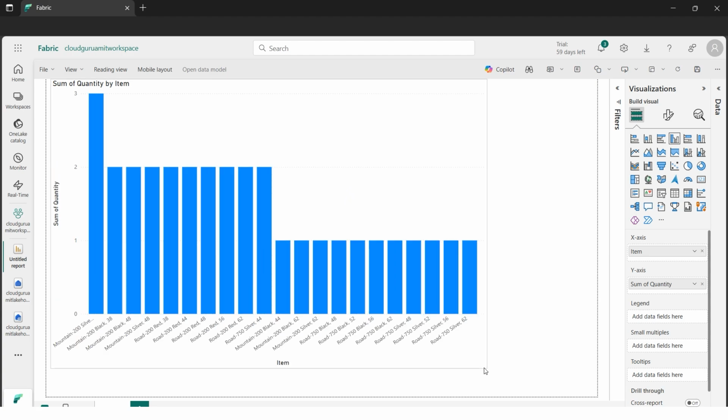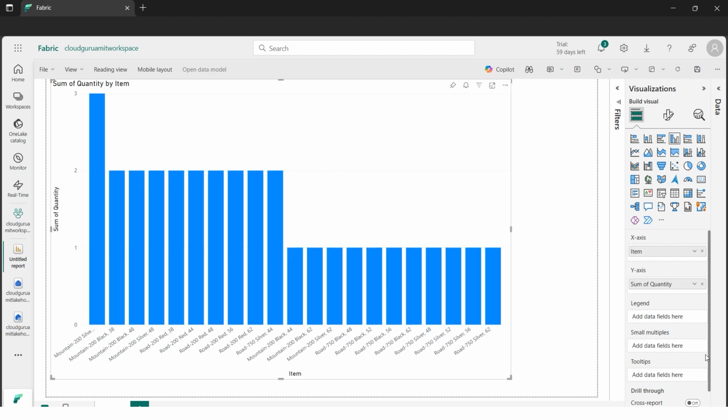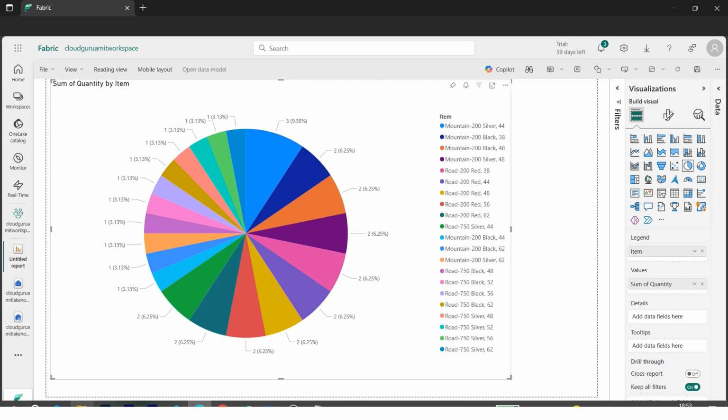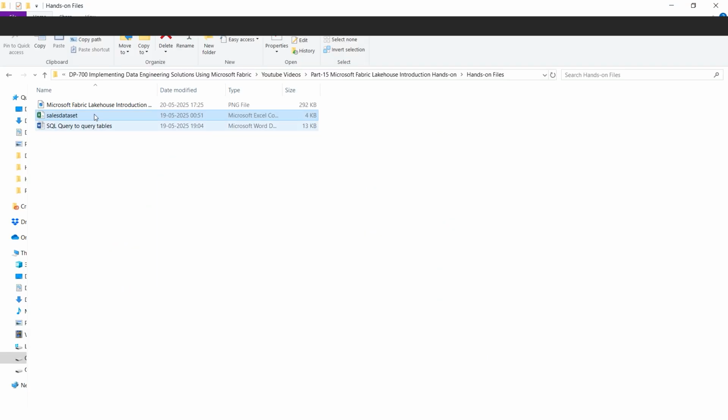We can expand this, and there are many things we can do using the visualization. We can build as many kinds of visualization as we want. So here we go, we can see different kinds of charts here. That's it for the basics of the Lakehouse and everything we have done.